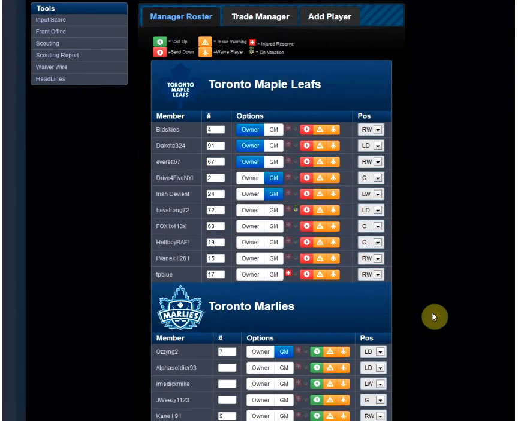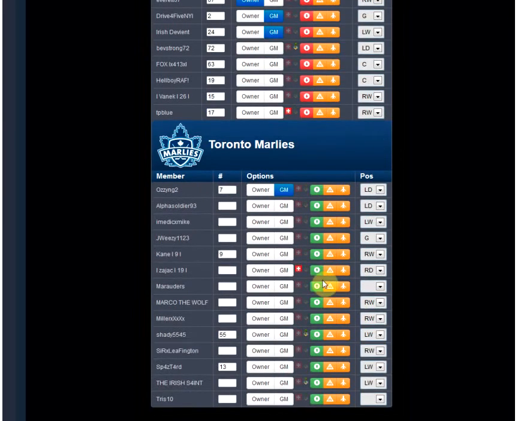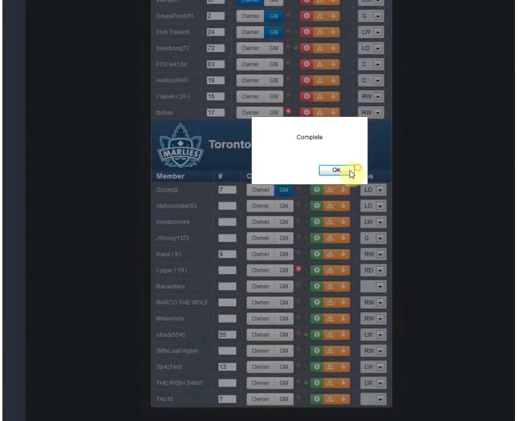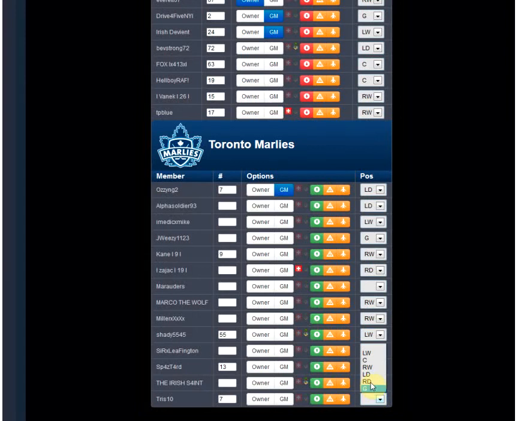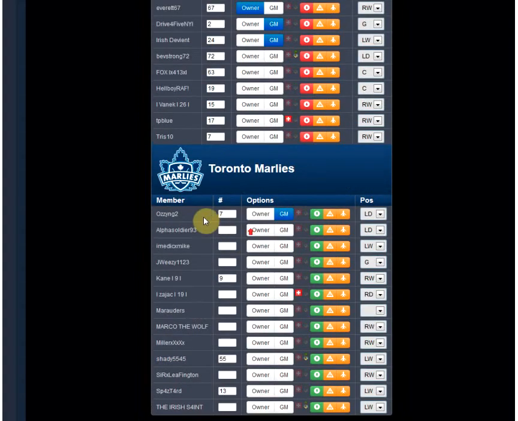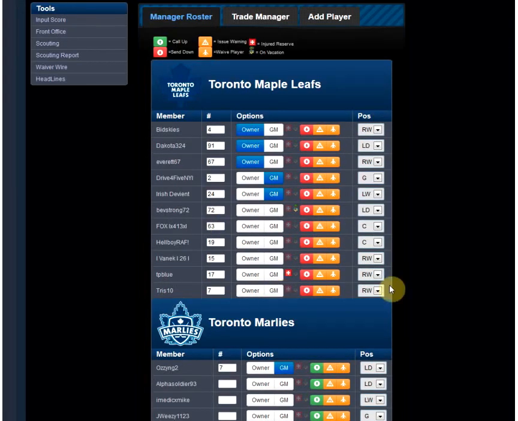So as you can see here, it's basically completely different. I've got information of what everything is here, so you can see to call up a user or send them down, they're just buttons now. You don't have to check their names. One touch does it all. So let's say Tristan, I want to say he changed his number to let's say 7. It'll update that. He is now, let's say, a right wing. Update that, and it's injured reserve, GM, owner. Simply click those buttons and it will automatically do that. So let's call him up. And there he is in the NHL. So really simple to manage.